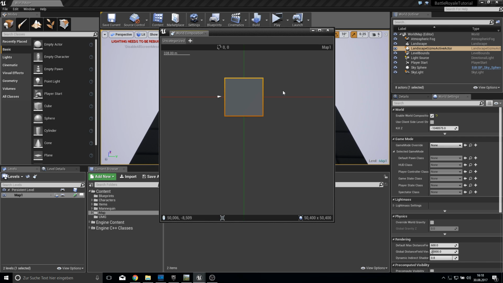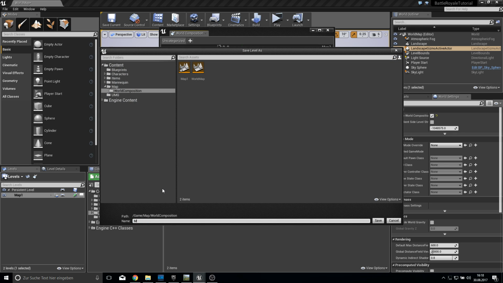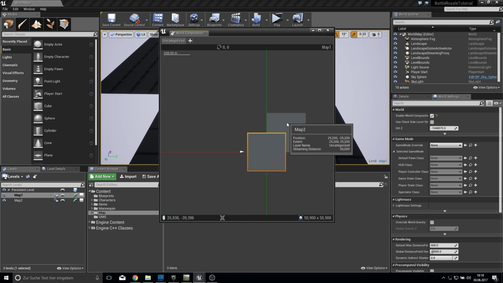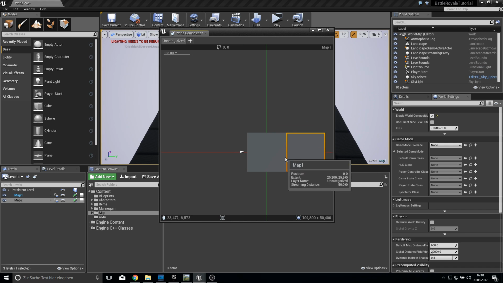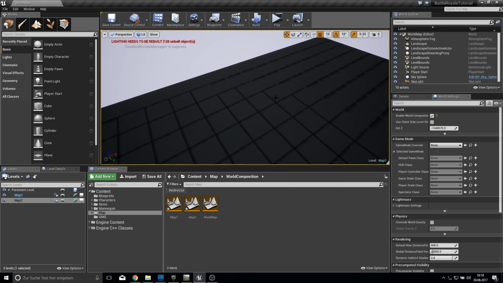The next magic trick here is if we want to add another landscape to it, we will just right click on it and add adjacent landscape level. I want the plus X, so I call this map 2, and I will just add this map 2 here to the side. So this is how it looks, and now the trick is that we have two separated maps.